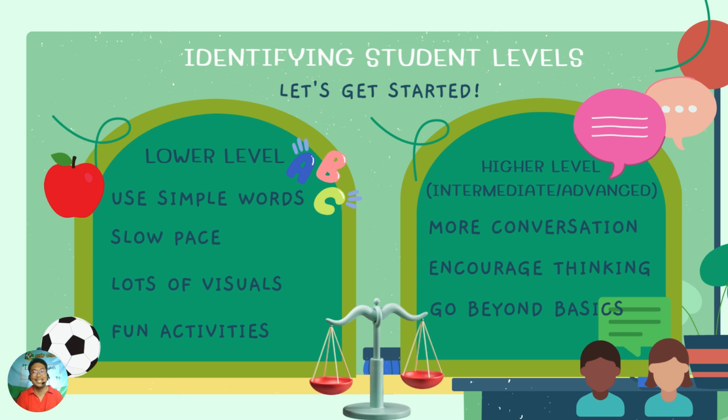Considering beginner students, we have to be able to use simple words. Now, stick to basic vocabulary like colors, numbers, and common objects in the classroom or at home. Okay? Next one, make sure that you implement slow pace in the classroom. Yes, teachers, you heard it right. Slow pace. Speak slowly, clearly, and use lots of repetition.